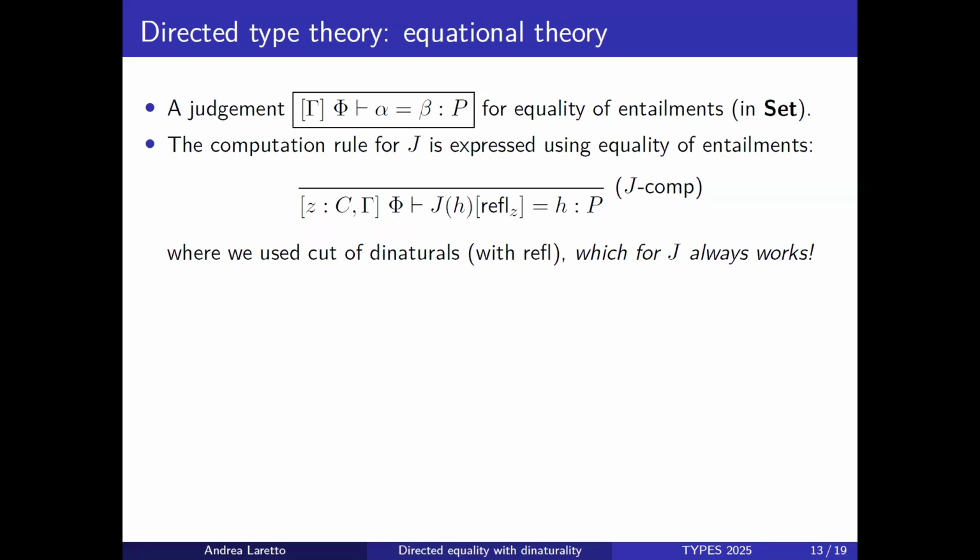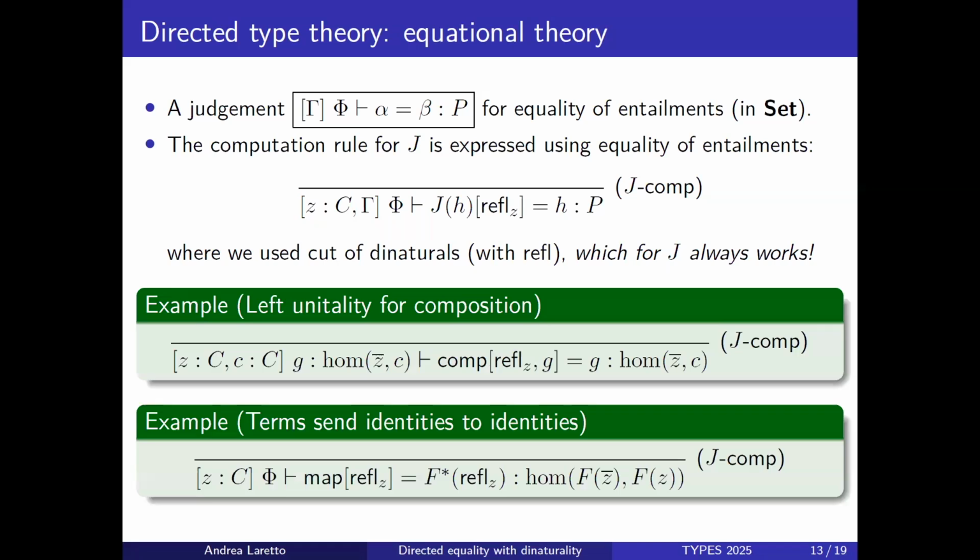What does it tell me? It tells me that if I have a map that is constructed with J and I pre-compose with REFL, which I can do in this case, I told you that every time I would compose with these square brackets, it would be fine with the dinaturality business. This is equal to the H that I use J on. So kind of miraculously, it works with these brackets to compose. And in some examples, you have that composition on the left is equal to G, because I contracted the one on the left.